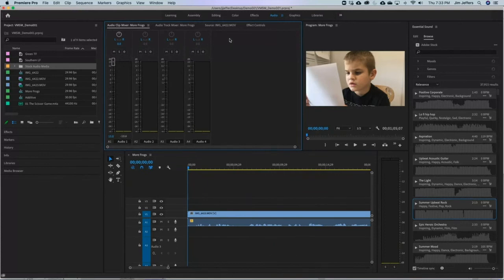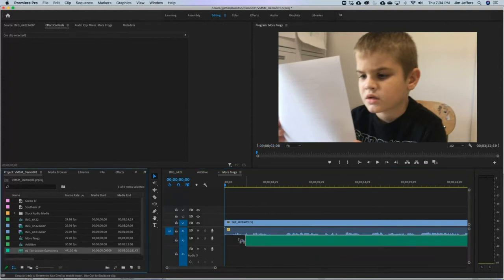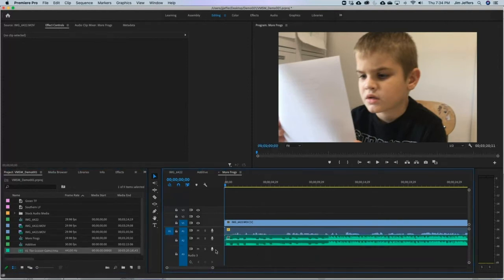So let's go back again and talk about other keyframe things that you can do. If I go back to editing, that was pretty much audio in a condensed form. There are two types of audio, track and clip. Tracks stay with the tracks and clips stay with the clip, and to look at them, you change them through there. So let's say I drop this in here.